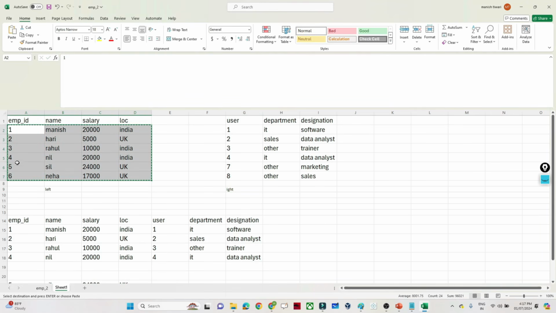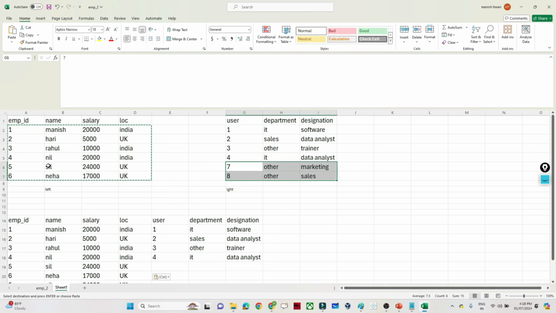So these are the records we have, right? Whatever records are available in the left data frame, you will get all those records, like 1 2 3 4 5 6, everything you will get. Whatever matching records you have in the right data frame, only those you will get. You can see 1 2 3 4 only is available, which is matching from here, right? So only that record you will get. 7 8, this record we will not get because this is not available here.